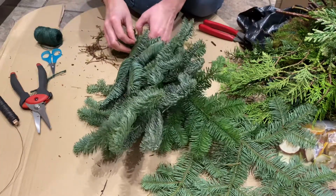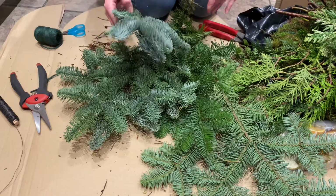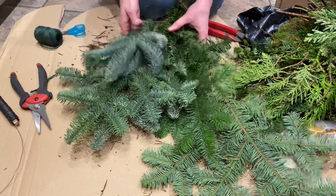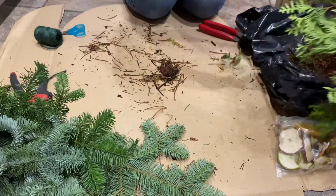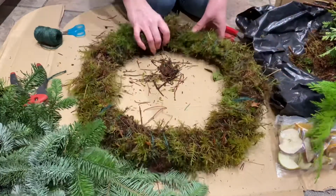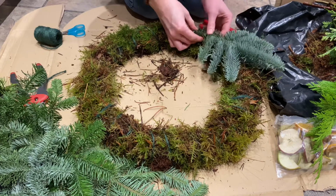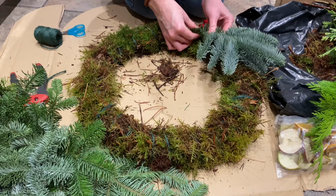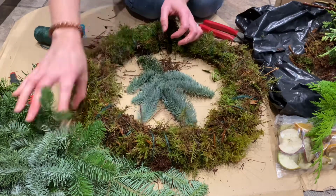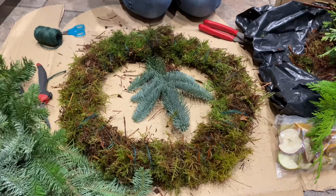And what I've got is a variety of green foliage. This is blue spruce, but I've also got some other evergreens and some conifers which I'm going to use to layer together. The method that I'm using is really easy, so I'm not going to wire together my picks and place them on the wreath. I'm just going to wrap it around like we did with the moss, but gather them together in bunches, and I hope you can see how I'm going to do that in a minute.